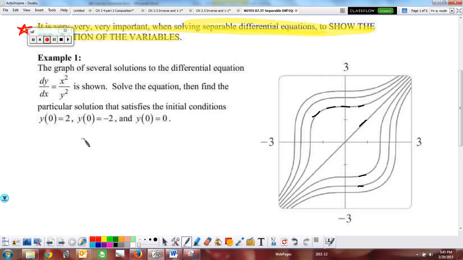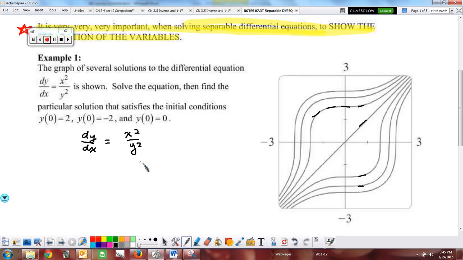So the first thing, here's what we're trying to solve, just to kind of bring down and show you our work. Our dy/dx is going to be equal to x squared over y squared. And you can see that it's not as simple as simply moving the dx over to get it in differential form. What you see is that you have an implicit formula where your x's and your y's are mixed together. And so the idea here is that as long as we can separate the x's from the y's, we are going to be able to integrate this. And the rule of thumb for you guys is, as long as it's multiplication or division, it's going to be easy to separate.